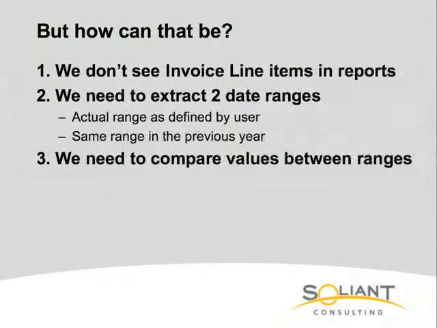We obviously need the actual date range defined by the user, but we also need the same date range in the previous year. Furthermore, it's challenging because we need to compare these two values. So how could you possibly do that at the invoice line items level? Well, let's answer those questions one by one.